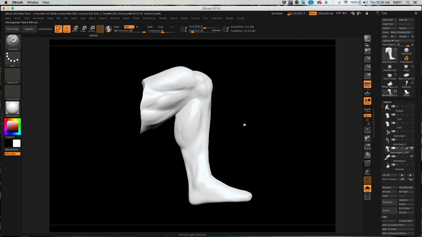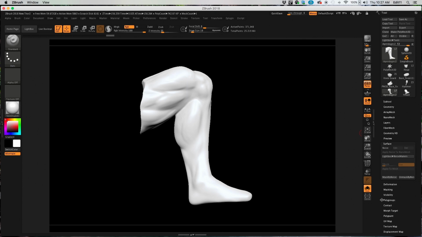Bear with me, we're waiting for this thing to start. UV Master is not fast at all. It takes a while, and I'm actually editing some of this out just for you because we'll be waiting a while and I don't have that much to say. So once this is done unwrapping, we'll continue on. Okay, now that it's unwrapped, we're going to go ahead and start to add surface texture to it.